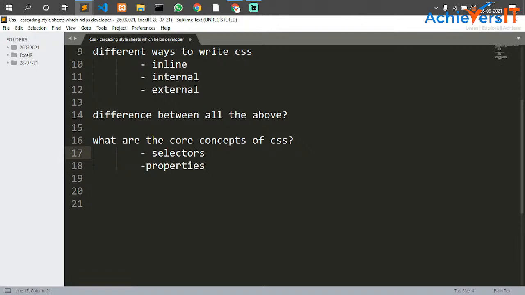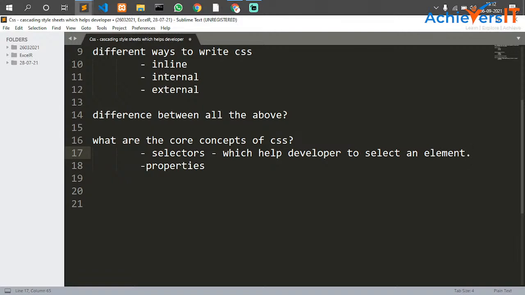When it comes to selectors, what is a selector? It helps a developer to select a particular element. Think that we are inside a class. If you want to call someone, how are you going to call them? Using their name or roll number, ID or something. That is selecting that particular person.